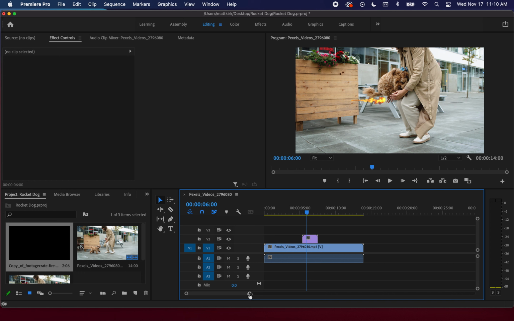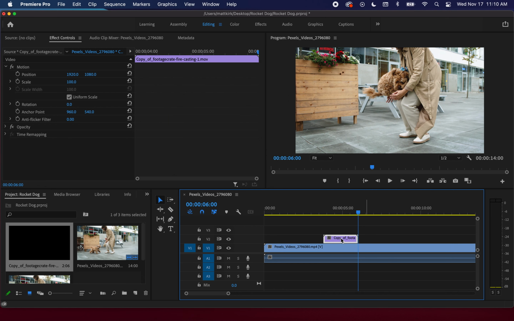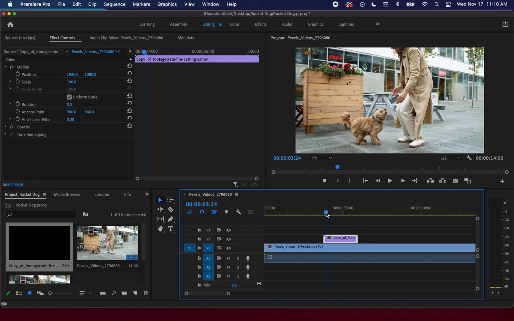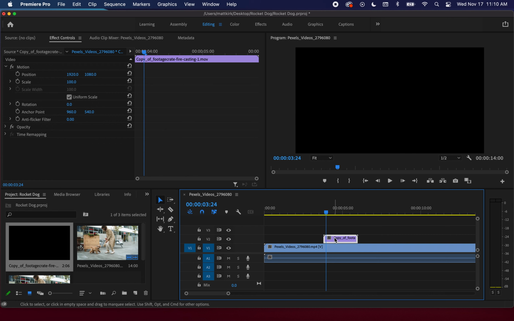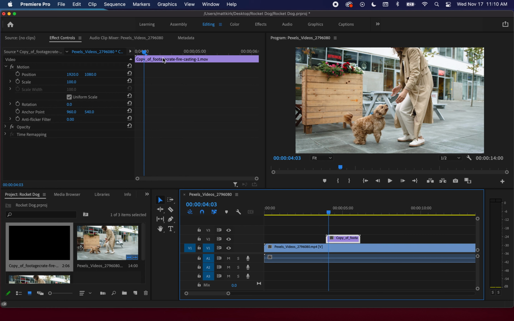So our ultimate goal with this is to make this fire effect match up with the dog jumping off the ground. So it's going to look like a rocket blasting off. So I'm going to roughly position the timing here as the dog's just about to take flight. So I might scooch this down a little more. We have ignition.